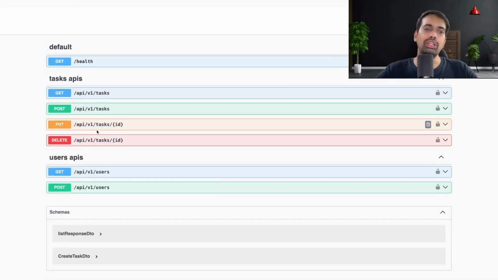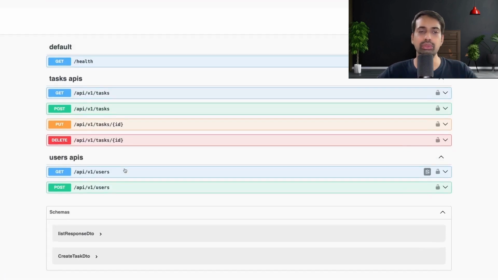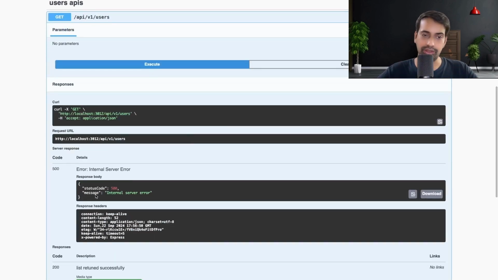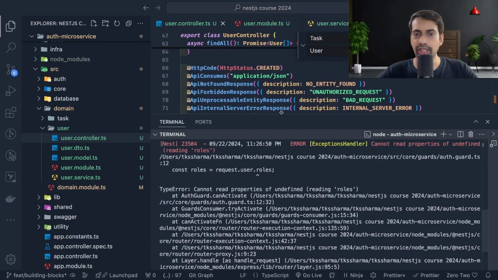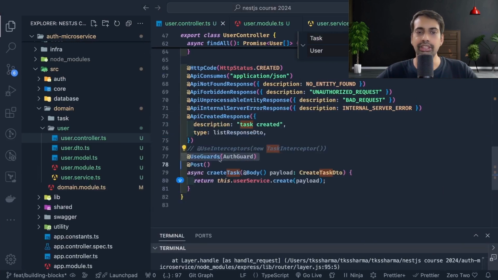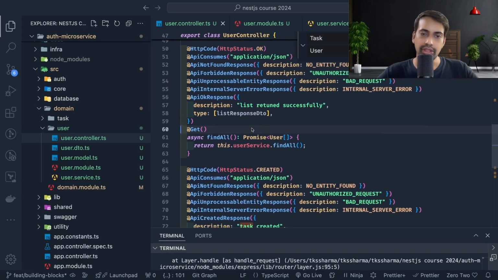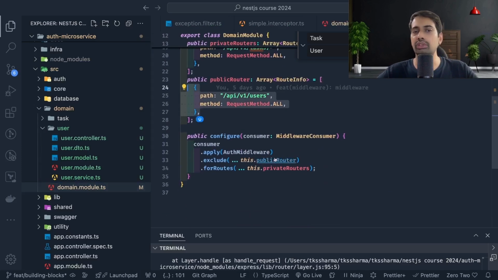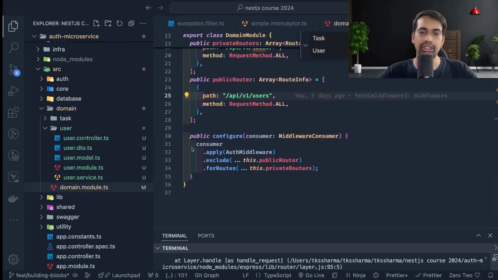Now the next thing, let's go to our services. Here we are just talking about the simple get, put, post which we have exposed. So we have API v1 task and we have API v1 user. Okay, I think it is using role guard, but we have already discarded that. So remove these auth guards, because these particular routes, API v1 users, are not falling in the middleware. So we are not setting the mock request.user object, so your auth guard is failing right now. Now it will just give us the data. Let's see what the error is.